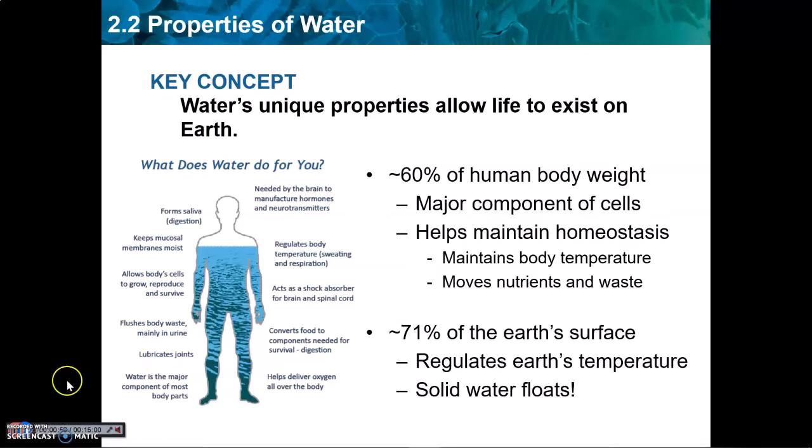You do see over here, it forms our saliva. We have mucous membranes lining like our esophagus and the inside of our nose leading into our lungs. Our body waste, we flush out using water. We're converting food. It's helping in digestion. It's regulating body temperature. All of these things here are really important features of water molecules inside of our cells.